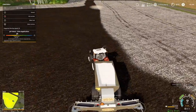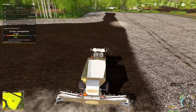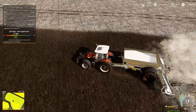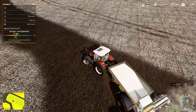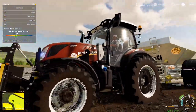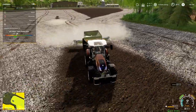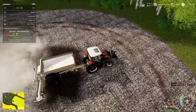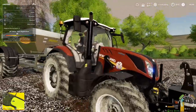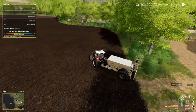Now I have crop moisture turned off, so that really shouldn't be affecting too much here. As you can see, crop moisture is turned off. However, it is really taking a toll on the wheels right now. I went back and kind of rechecked what I did with the last series we did similar to this. I'll tell you what, the update to this is cute — you can see the front wheels are digging in. It's cool. Plus I'm trying to use a little bit of realism mods, things like that. But this is taking it to a whole other level for sure. We have officially struggle-bussed through one, and here we go.